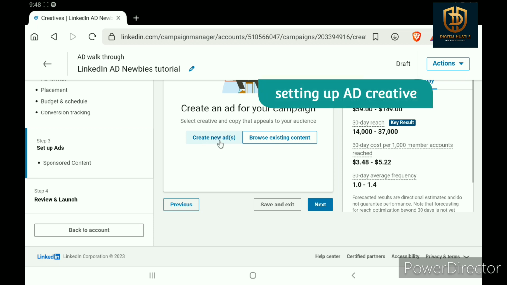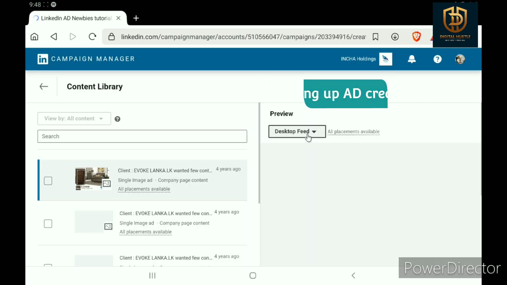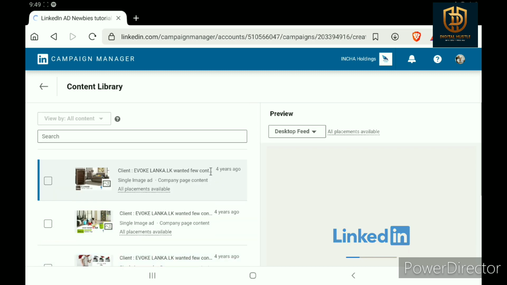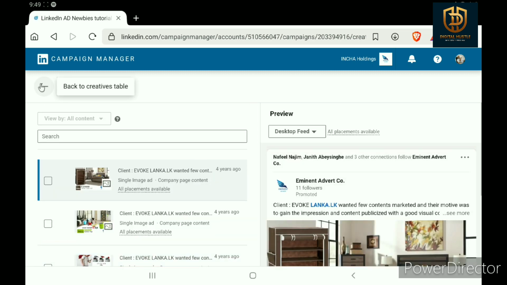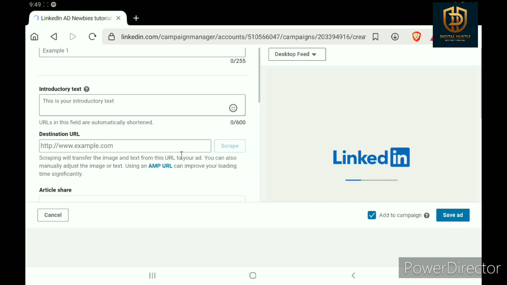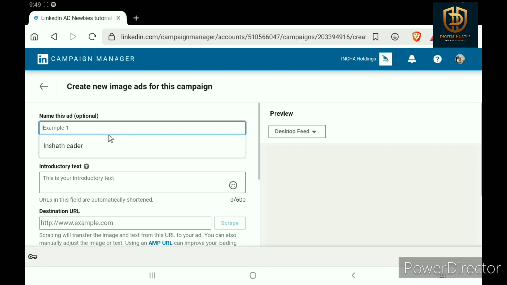Right, creating an ad for your campaign. You can create a new ad or browse existing content on your page, your past content that has been published to LinkedIn. It all depends on what is available on the page. I have one of my old pages, so that is where I chose to use existing content, and you saw some of the content that was there.